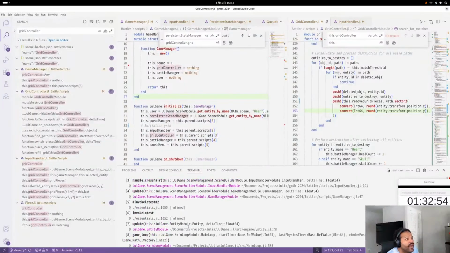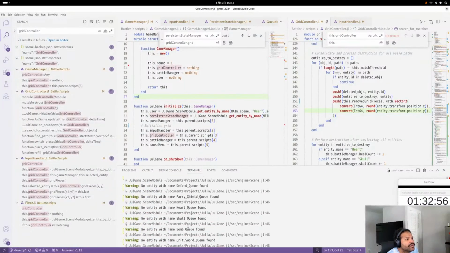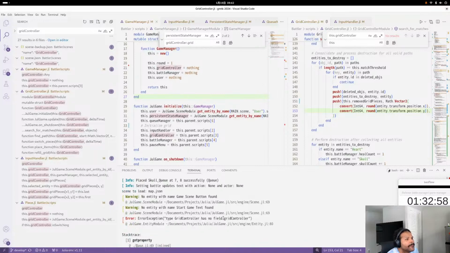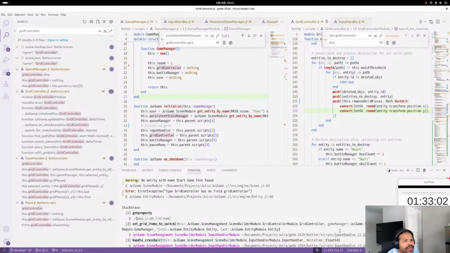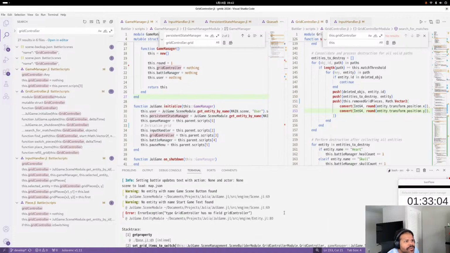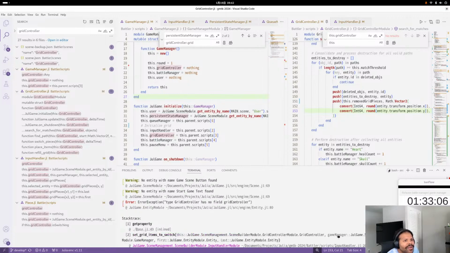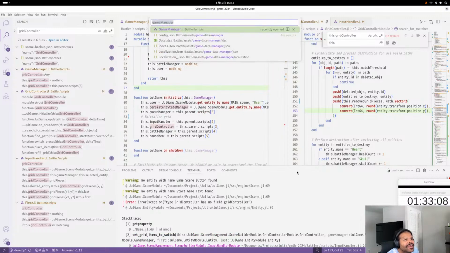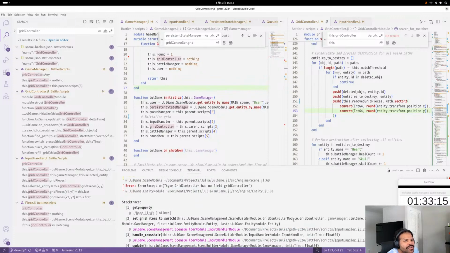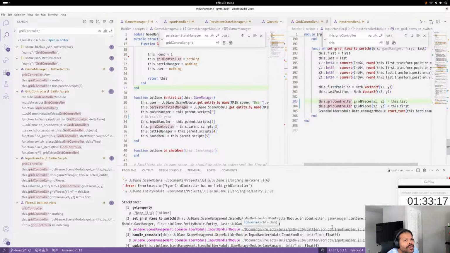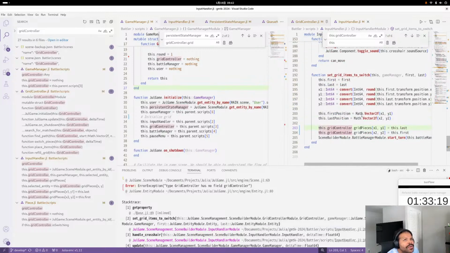That one I caught fast. What do you mean? I swear I just searched it. Oh, it's this grid controller. Wait. Type grid controller has no field grid controller. And that's taking me to 203. Oh, shoot.